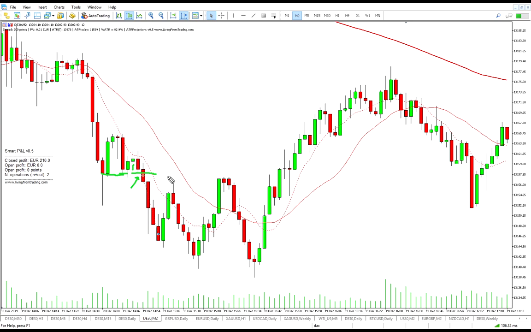Another good thing about this confirmation is that if I would have shorted here, I would have had to put my stop loss there. It would have been a big stop loss. But since I shorted here and the price made another pullback here, my stop loss was there. So it was almost 50% of the stop loss that I would have had if I had shorted there. So those are two good things about waiting for this confirmation when the pullback is very strong.